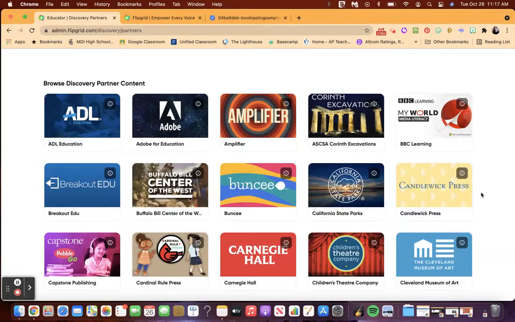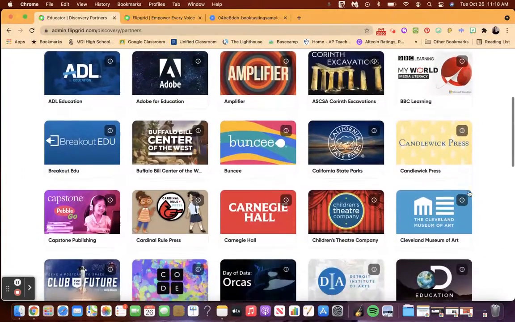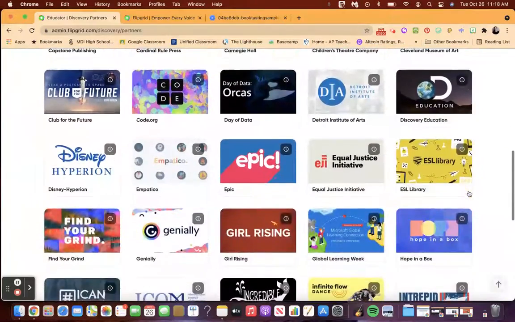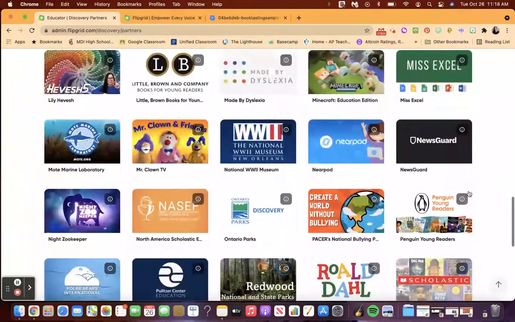So if you are reading children's books or young adult lit with your students that are published by Candlewick Press, you might find topics in here. Oftentimes they have authors doing a bit of a read aloud or a first chapter Friday sort of situation, and then prompts for students to respond. So you'll see lots of publishers as I scroll on by. I'm actually going to scroll down to Penguin Young Readers because I think Penguin has done a really incredible job.